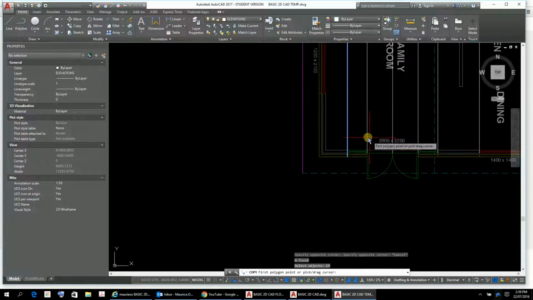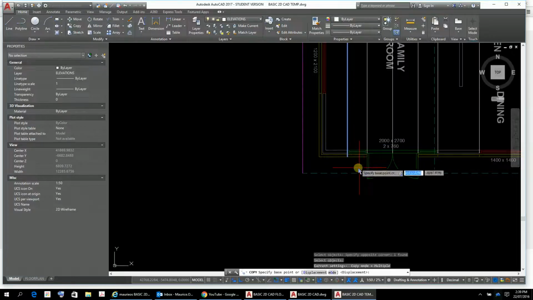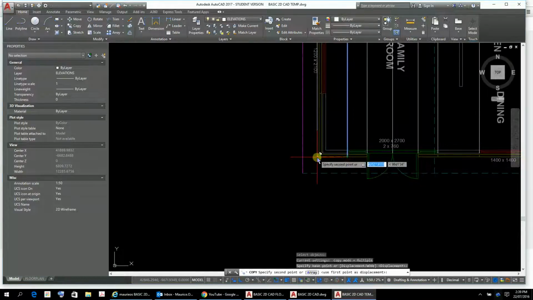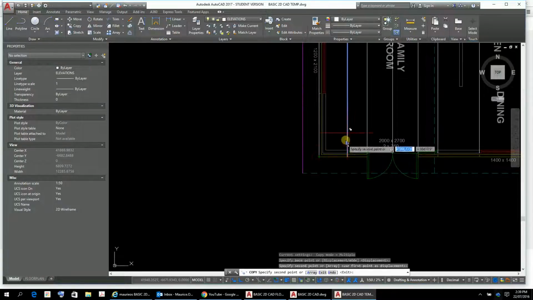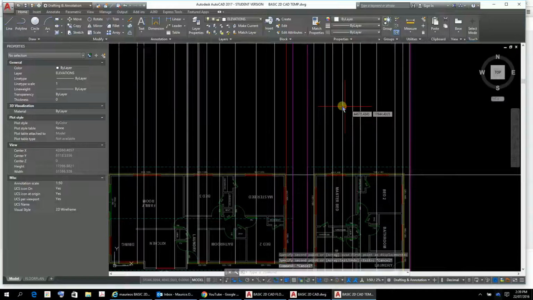CP enter. CP copy. I want to copy that from there to there. Okay, and I want to make it red.